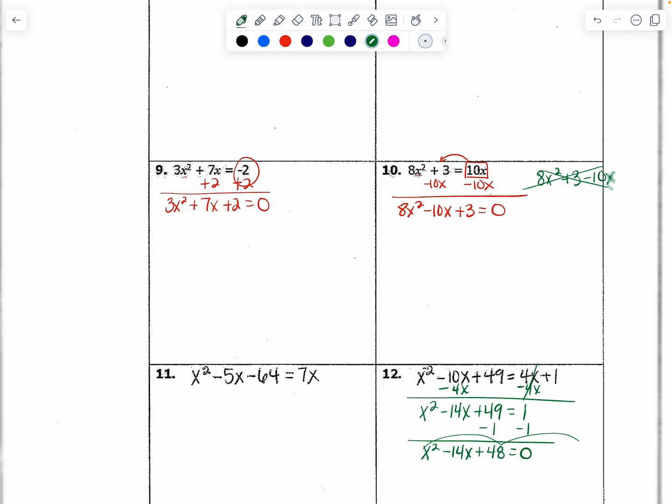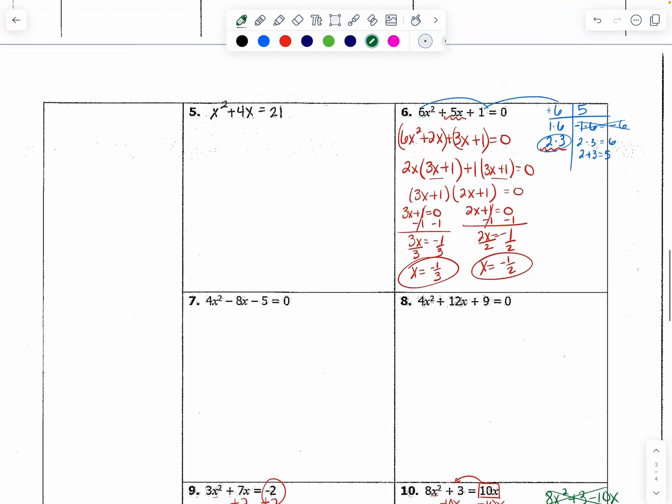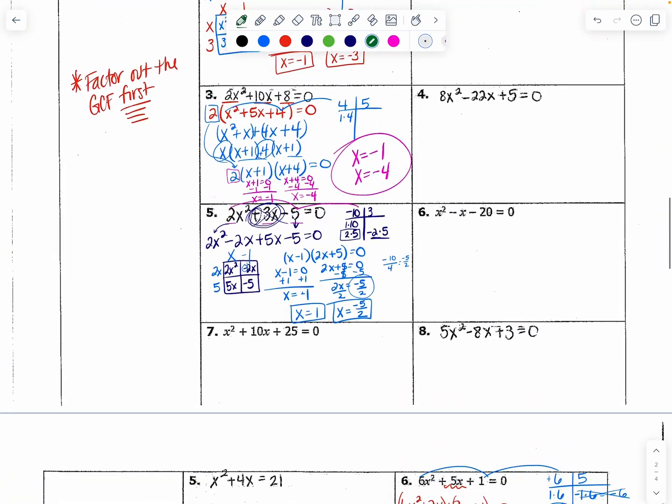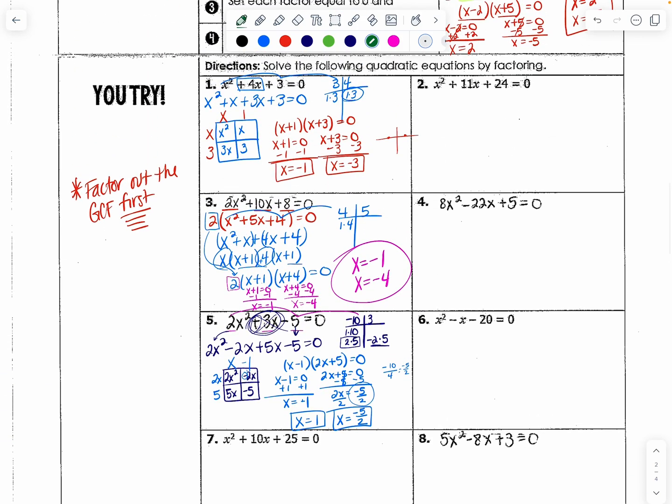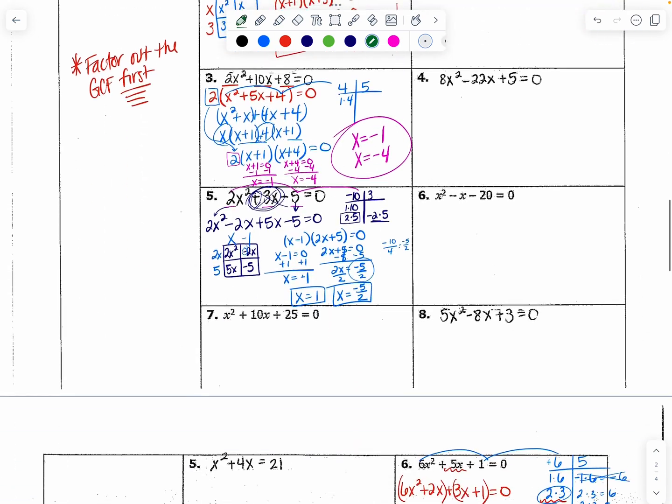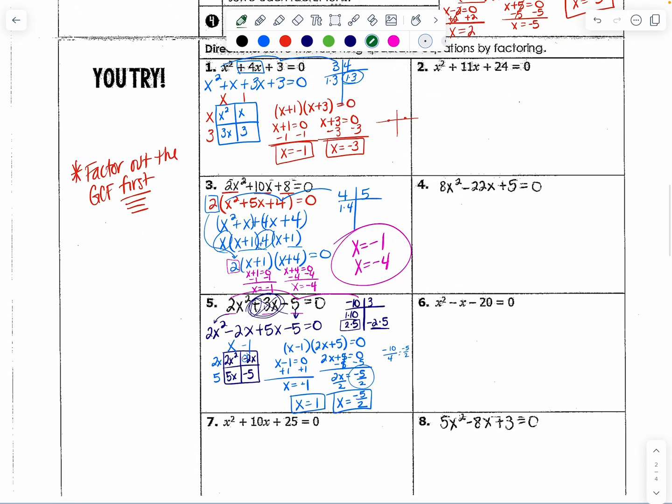What I would like for you to do is go through and work on the problems that we have not done. On the front side, there's 1, 2, 3, 4, 5 total. Actually, let's do this. I'm going to tell you what problems I want you to do. I would like for you to complete the following problems. I want you to do number 2, number 4, and number 8. So 2, 4, and 8 are the problems on the front.